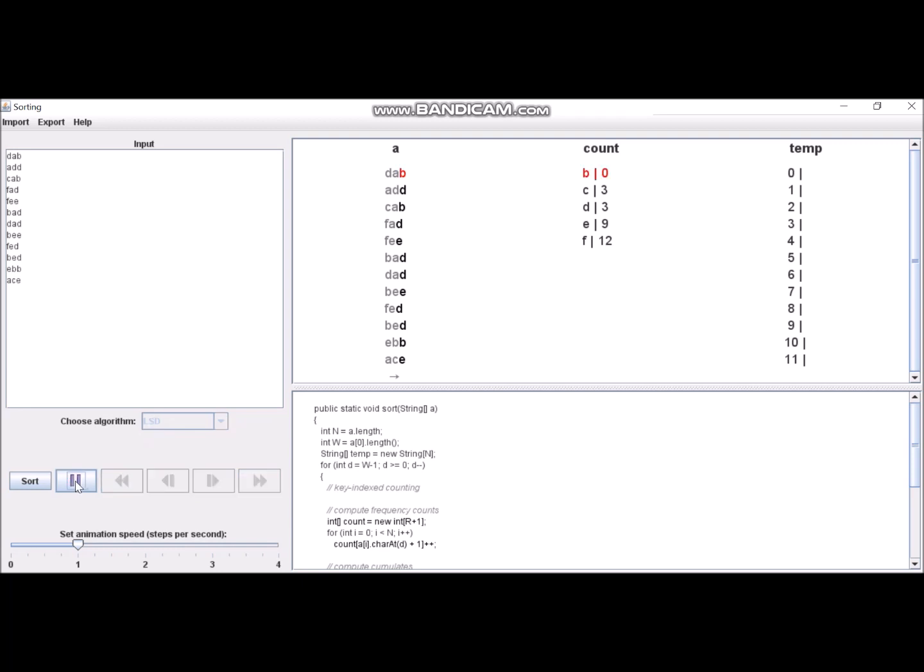So first of all, it starts with the first word and looks at the last letter and the index of the last letter. For example, the first word is dep, it looks for the index of P, and the index is 0, which means it's located at index 0. When index 0 is not empty, it will be incremented by 1.